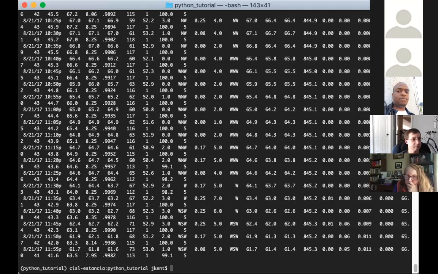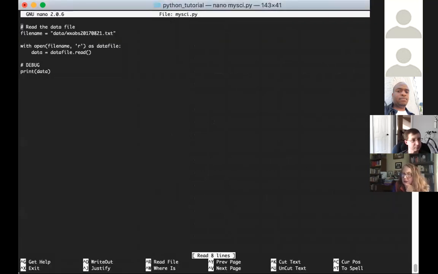Okay, now that we want to know what this data type is, we are going to edit our script one more time. And instead of printing data, we're going to print the type of the data. I missed a parenthesis there. So you can see that in Python, you can chain commands.